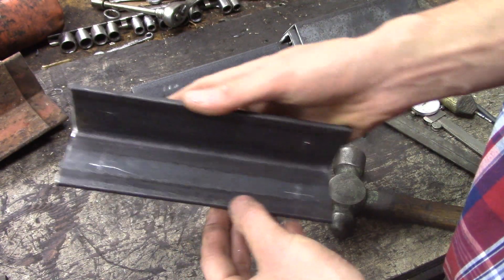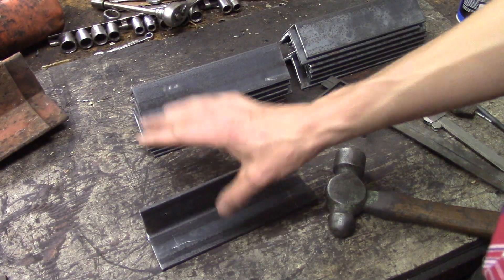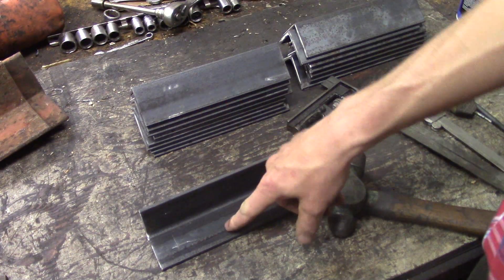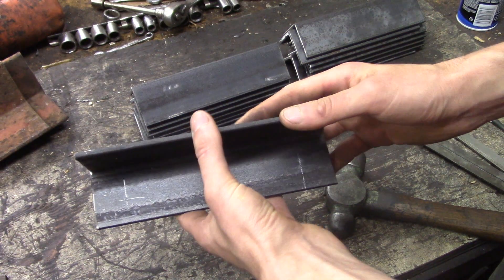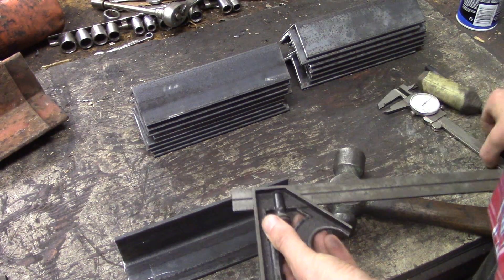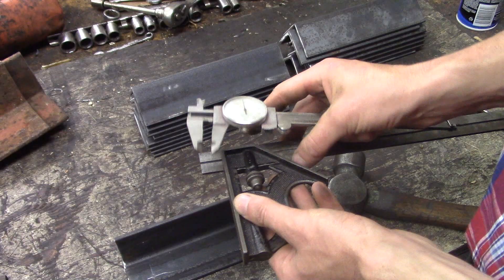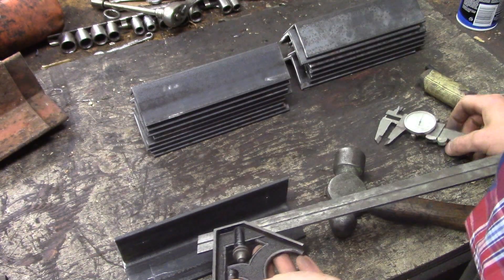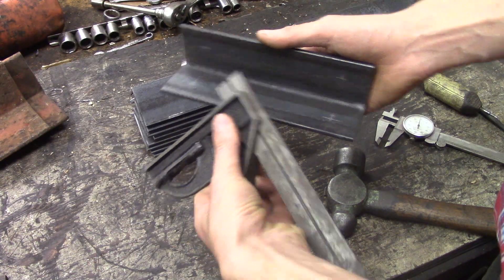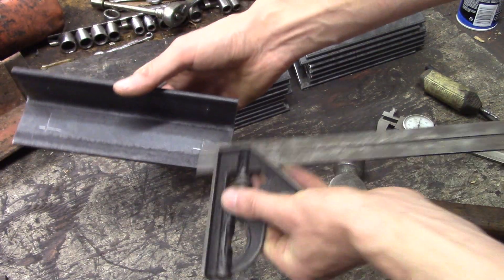I have this laid out — scribed and center punched. This is going to be a little trick for you home gamers out there. If you're a machinist, I wouldn't recommend watching this video — I'm already going to teach you something you already know. But I started out just like I normally would if I was making 2 or 3 of these: lay out all the holes by hand using a square and calipers. With those two tools you can lay out pretty much whatever hole location you want. In this case all I really needed was the square — you lock it down, make all the marks, change your dimension, make all the marks going the other way, and at the intersections you center punch.